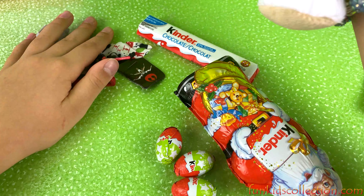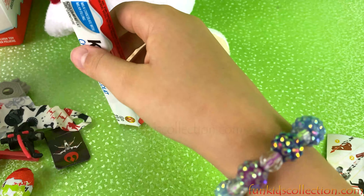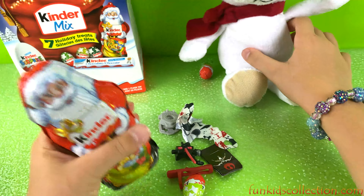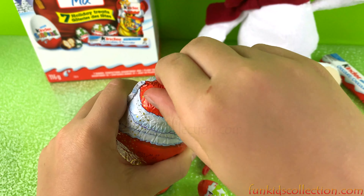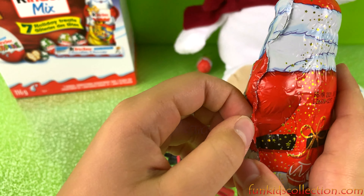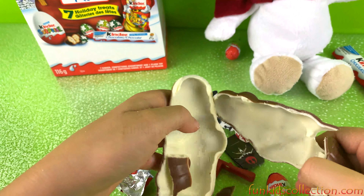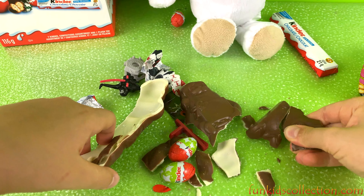Super cool guys! I really like how it came with the stuffed animal too. We got some surprises and a big stuffed Santa animal — super adorable — and so many treats that I'm going to share with my apprentice. Let's see if this one has surprises inside. Looks like you can hang it on a tree. Oh, it doesn't have any surprises, but this chocolate is so yummy. You want some Santa chocolate?